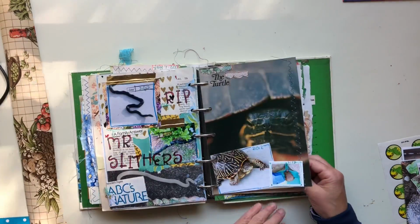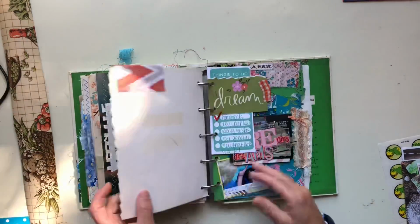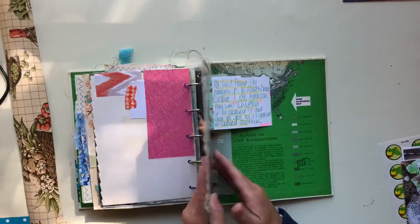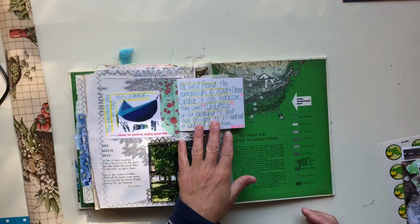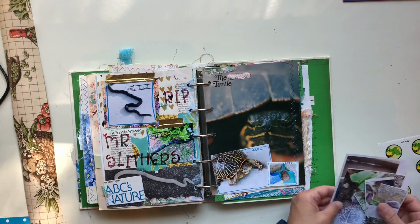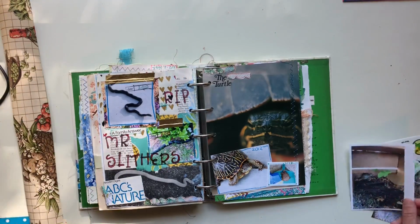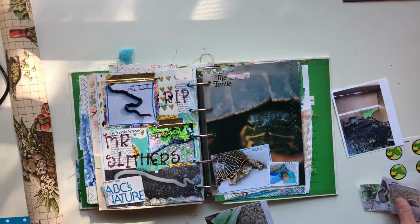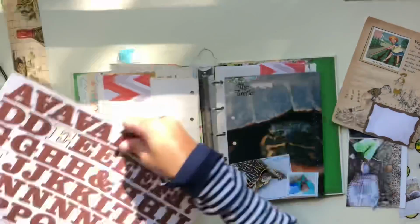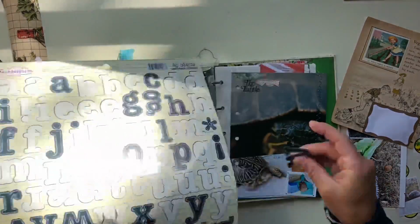So I actually am going to document about a turtle, and I forgot that I had already had a page started about turtles in here. As I'm looking through this, I'm totally changing what I thought I was going to do for my journaling. I thought I was just going to document this turtle that hangs out at our house, and he's got a name and everything. But then as I'm looking at these pictures from a long time ago, like I think 2012 and 2013, where I've documented a little turtle living at our house, I'm thinking, wait a second, maybe this is the same turtle. Maybe this turtle has been with us for that long.